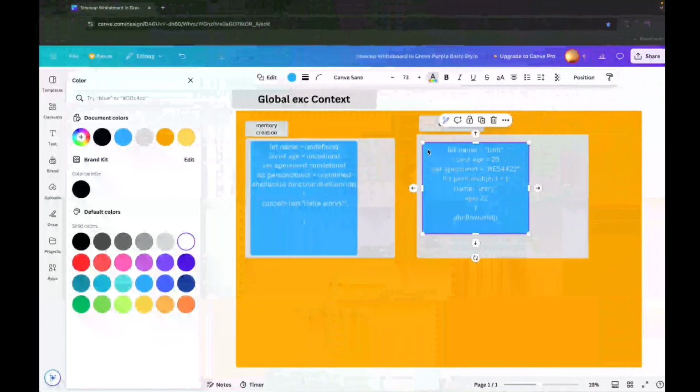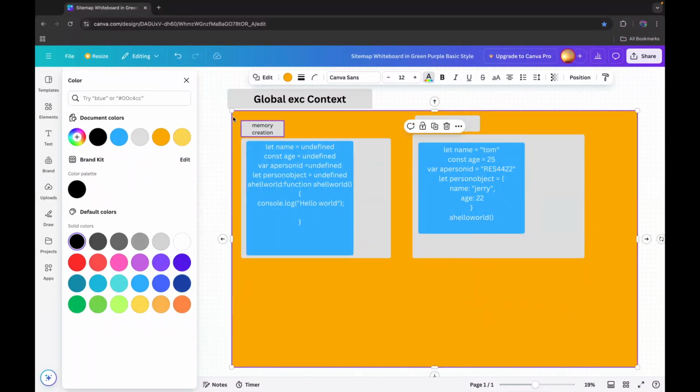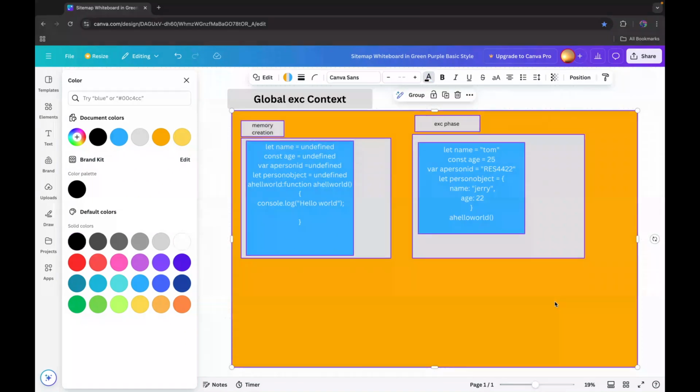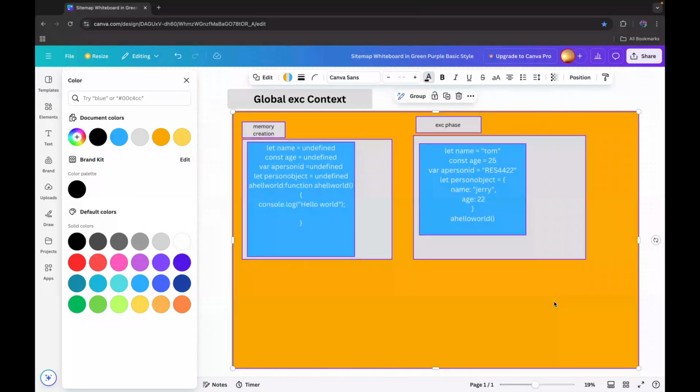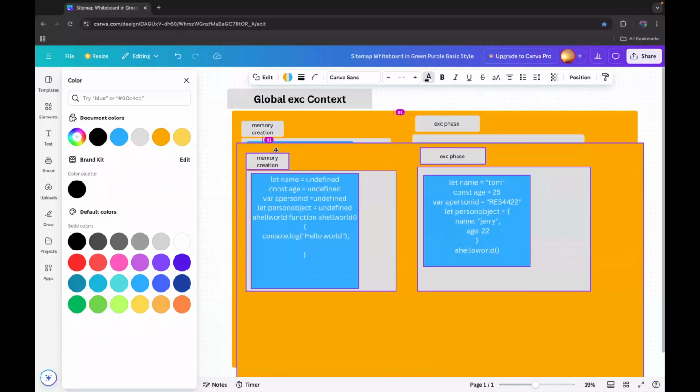Okay, moving back to the diagram, whenever I try to create this hello world function, this whole thing we saw over here, the memory creation phase and the whole block, I'll just duplicate it and make it short. Let me rewrite this.